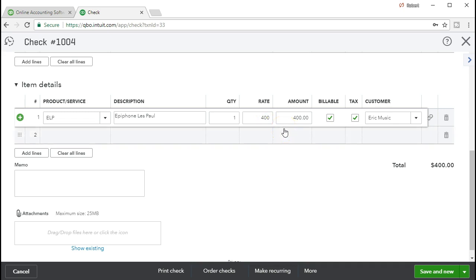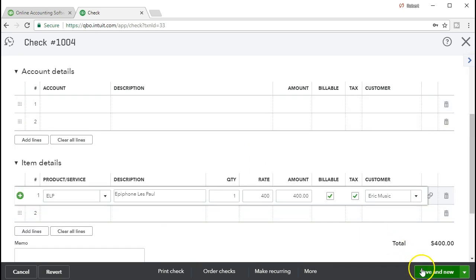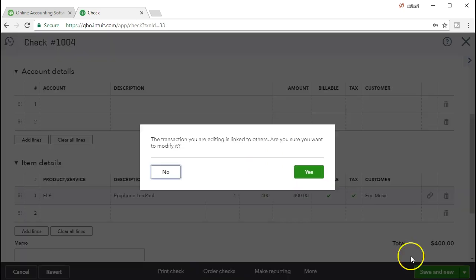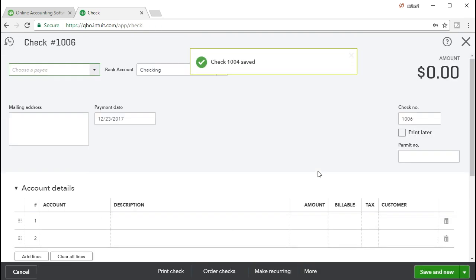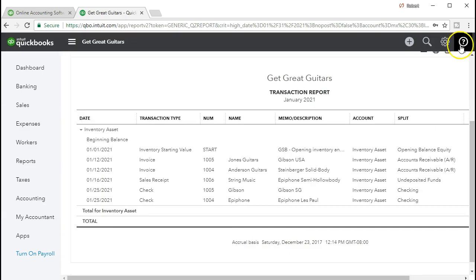If it was anything other than inventory and we just wanted to pull over the cost, we can use this to pull over the cost and have that cost included or billable, something we charge to our customer when we create the invoice. And then we're just going to say save and new and save that. We're going to save those changes. And then let's go and see if we did indeed make the changes that we need. We're not going to actually record the invoice right now. We just want to see if the invoice will populate.